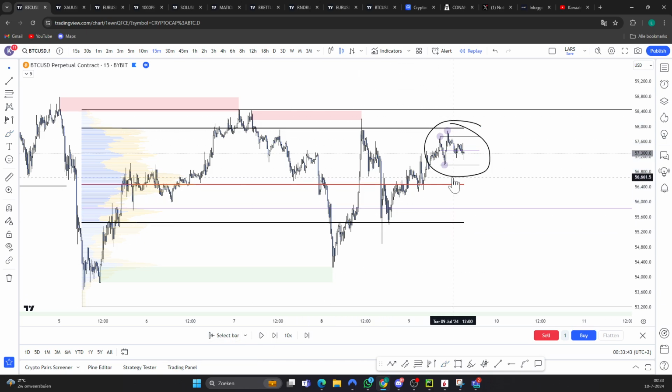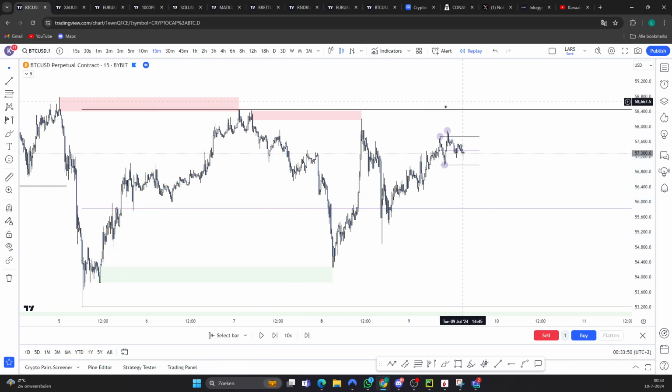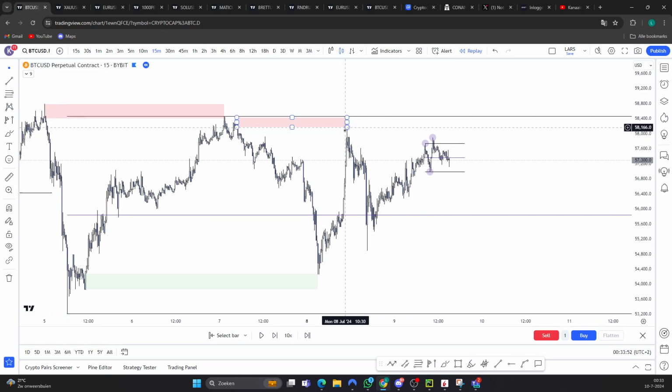So I was just trading the local range, watching for potential distributions into that volume area high, or even just taking that high in general because we don't really have anything stopping price from taking that high, right?